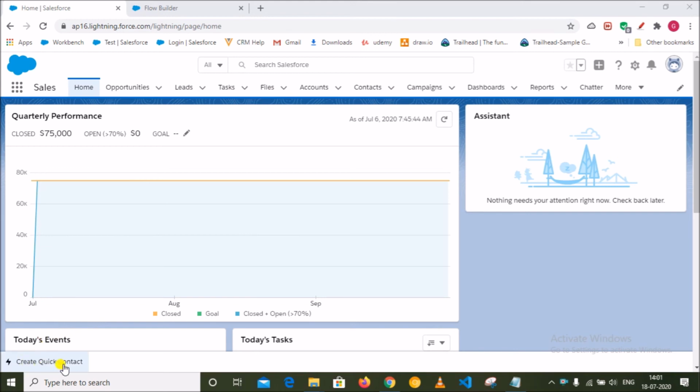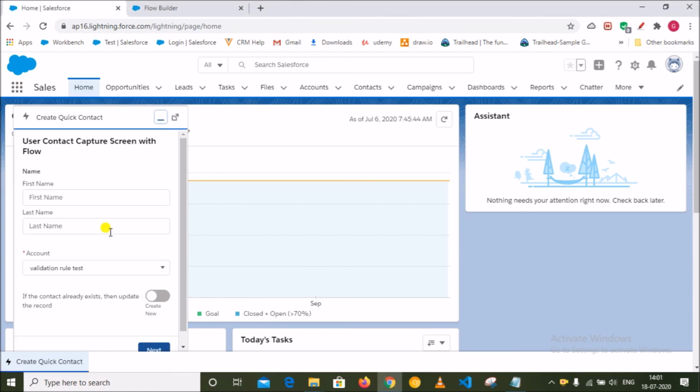We have added the flow as part of the utility item. If you see here, at the bottom of the page you can see the Create Quick Connect utility bar is available. Just click here, and once you click, a pop-up will come to create the contact quickly.